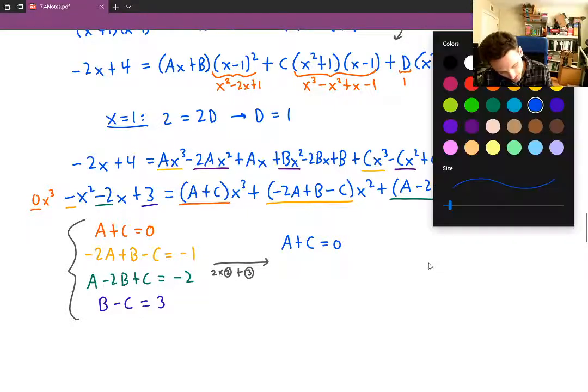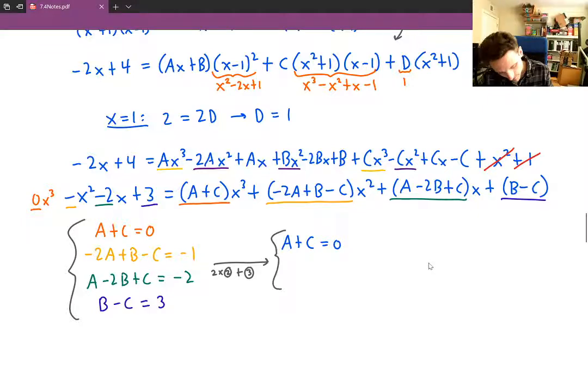That's my little notation for doing that step. So take 2 times the second equation plus the third equation. And when we do 2 times negative 2a, we'll get negative 4a, plus a would be negative 3a. The b's will be gone because 2b plus negative 2b is 0. Then the c's will have negative 2c plus c, which is negative c.